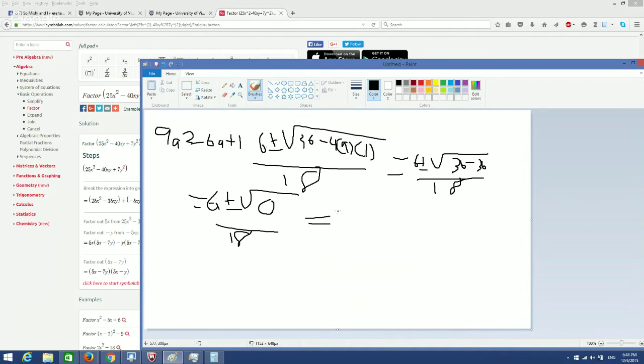So let's see, that'll be equals 6 over 18. So yeah, that'll be 6 over 18 equals 1 over 3. So that'll be 3a minus 1 times 3a minus 1. There you go. Now here's the bit: once we're through all of the factoring equations, I've run this shortcut with all of them, and it only failed with one of them thus far, so 2 out of 3 is working pretty well.